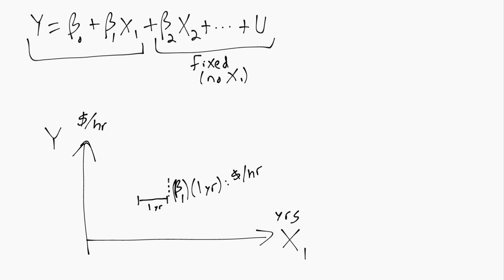So if we imagine for example beta 1 is 5, we could ask well what are the units of beta 1? Well if we move the year part over to the right side you can see the units of beta 1 will be dollars per hour per year of education. So beta 1 in this example would be 5, then the units are dollars per hour per year of education.